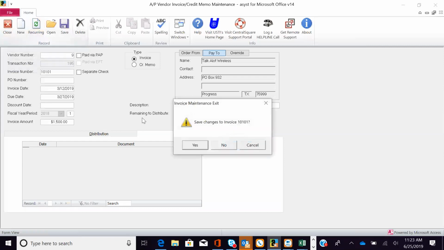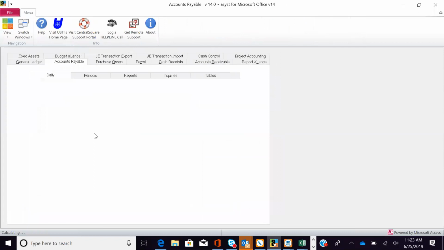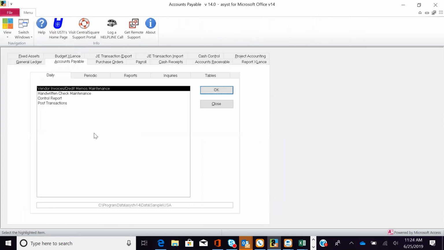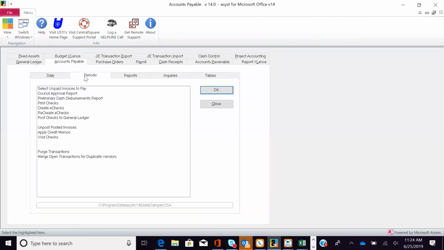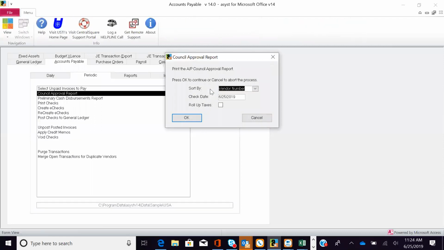So far we've entered in the payable. We haven't paid it yet. Now, I could have said, give me a warning back there if I'm over my budget, or stop me. So you can know right then and there how you're doing with your budget. Most of our municipalities, they have some sort of an approval process. So they'll enter in their payables a little bit each day, and then they will have a meeting, maybe a board meeting, so that they can get this approved.